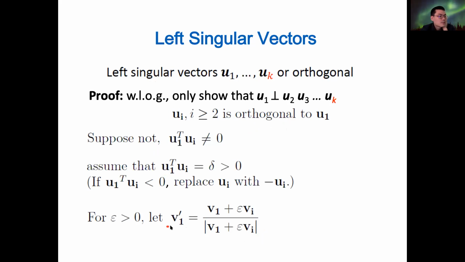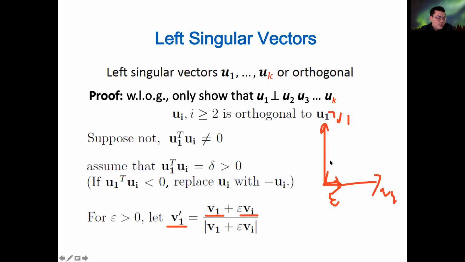So let's construct this v1 prime. It's equal to v1 plus v_i. But v1 is, let's say, this one, and v_i is orthogonal, so it's something like v_i. But what we will do is we will not go all the way to v_i. We will take a small epsilon along that direction, and then we compute this factor, which equals their summation. I hope this is fine with you guys. This is going to be larger than 1, because this factor is 1. So you need to divide by this, so v1 prime is still a unit vector.